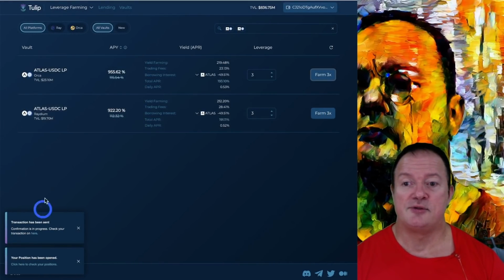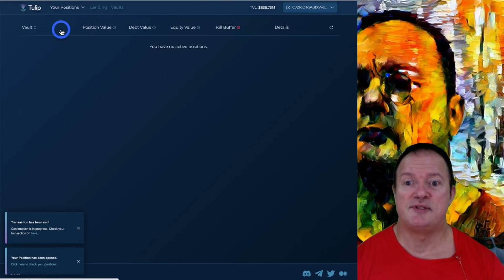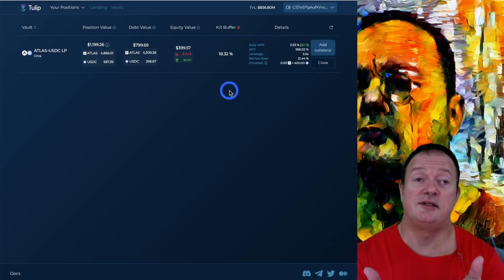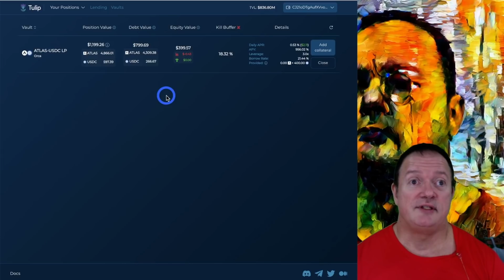All right. So the transaction is done. Let's check my position. Let's refresh. And there it is. So I'm, again, at 18% kill buffer. So I'm okay. And this one, I'm going to leave it like that, because it looks to me like it's applying the delta neutral strategy right now. That's what it looks like to me. So I'm going to leave it. And if it breaks at some point, I'll make an update, and I'll let you know. But you might want to try this strategy if you think it's good. And let me know in the comments what you think.